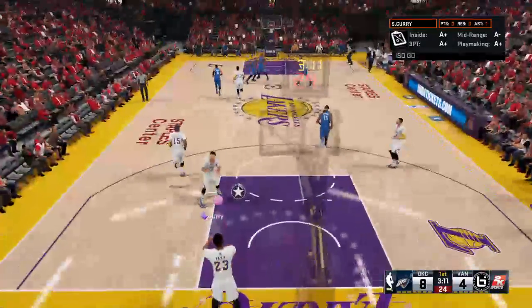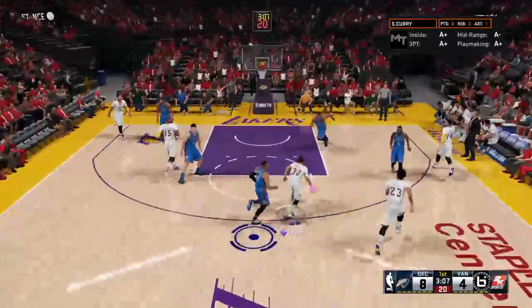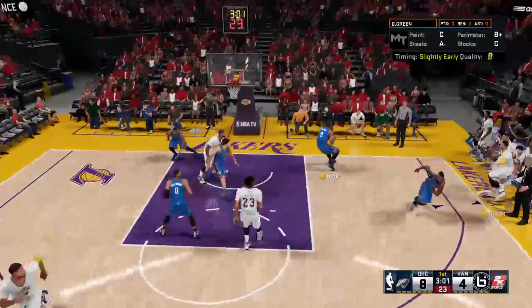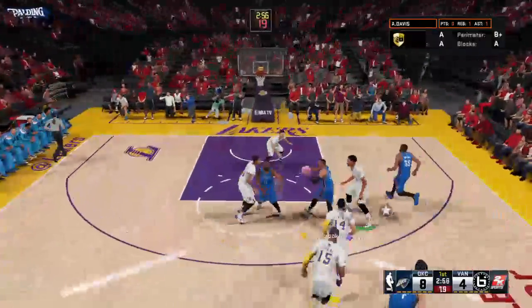Plays it in off the breakaway. Harden's got 6. Man, he's having quite the quarter, converting at a really high percentage. Curry kicks to Davis. On the wing, Green. The three-pointer off the mark. Boy, just by his body language, Kevin, you can tell he thought that triple was going to fall.